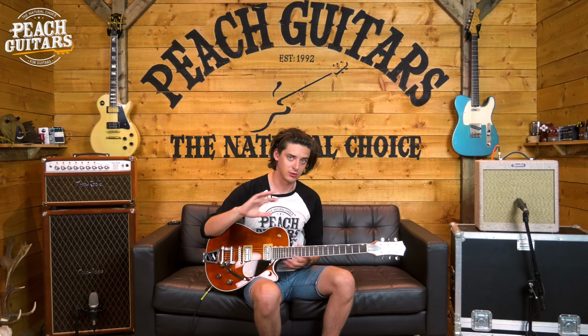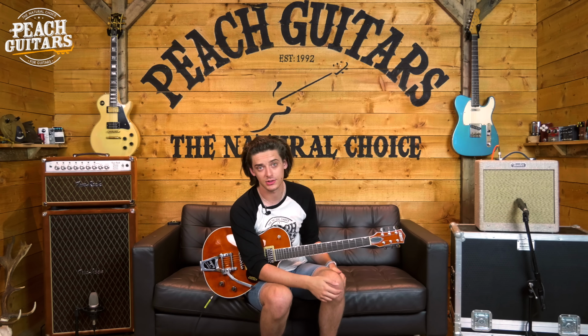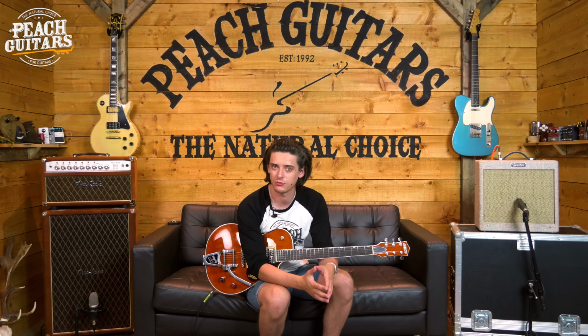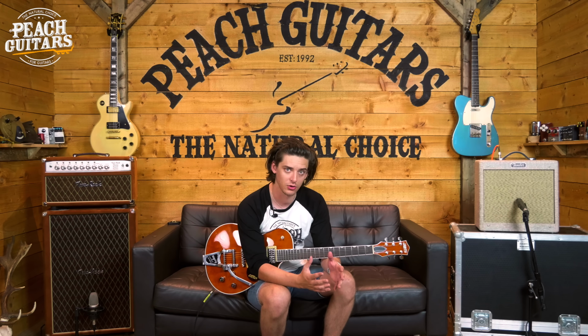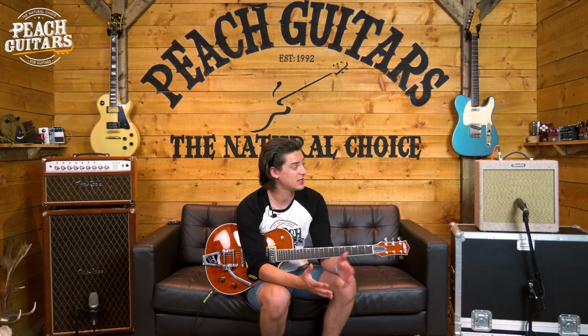I'm plugging this more or less straight into a Fender Pro Junior, which is a great little amp. Again, totally different to what I had in rig A. He hasn't really exclusively used smaller amps recently, but to my ear at least, and the stuff that I've heard, his tone has been formed around more of a natural amp tone. So rather than relying on the fuzz pedals that he was known to do in the White Stripes days, he's really more of just a guitar to an amp kind of guy with a few choice effects.